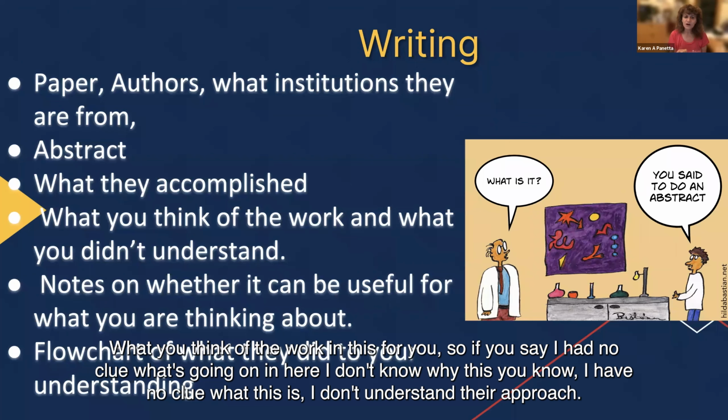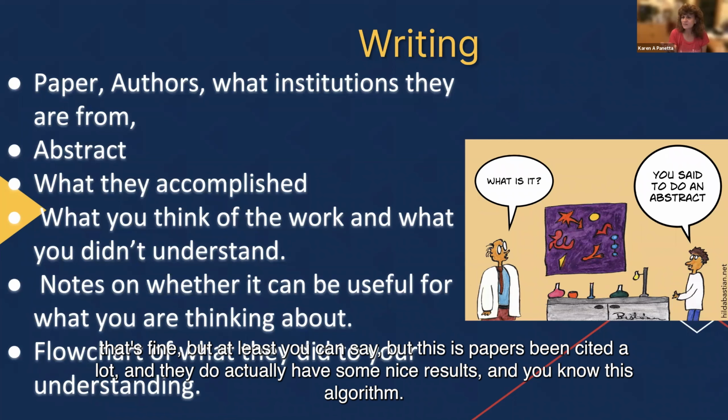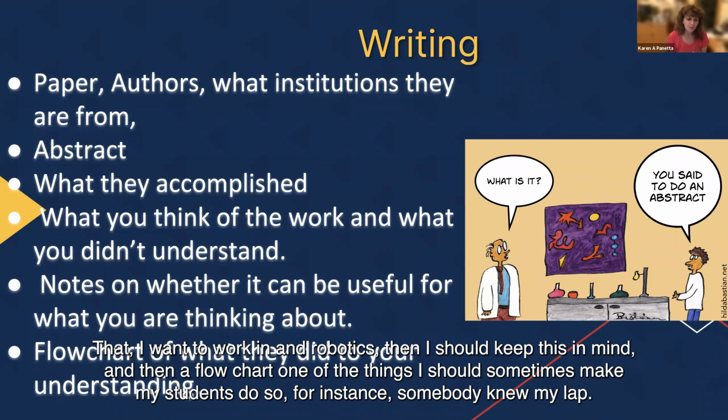What you think of the work. This is for you. So if you say, I had no clue what was going on in here, I don't understand their approach, that's fine. But at least you can say, the paper's been cited a lot and they do actually have some nice results, and this algorithm. And then, is it useful? It might not be useful right now, but this is the latest and greatest thing that's coming out, and if I want to work in robotics, then I should keep this in mind.